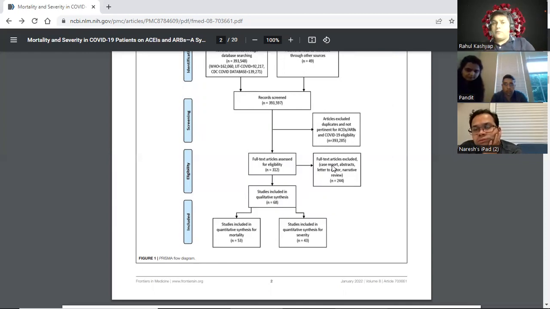You do a second review of the remaining articles and exclude others which are only case reports or just abstracts. One of the studies I'm working on right now, we're only looking for case reports because there are no clinical trials on that particular topic, but that's a different inclusion criteria. Once you get to your final text search, you do your quantitative analysis and then qualitative. Quantitative means you start extracting the number of patients treated, number of patients who died, number of patients in the control group, number in the cases group, and so on. Qualitative assessment we will cover in the second session.